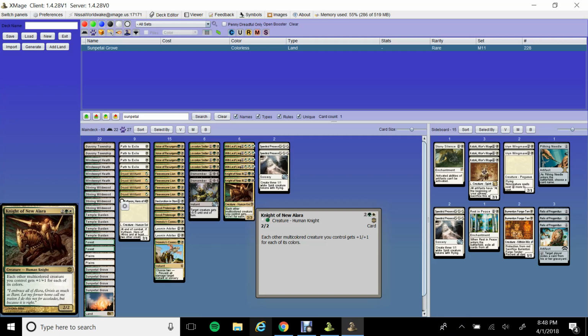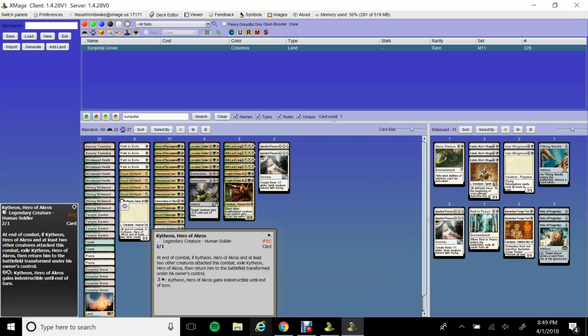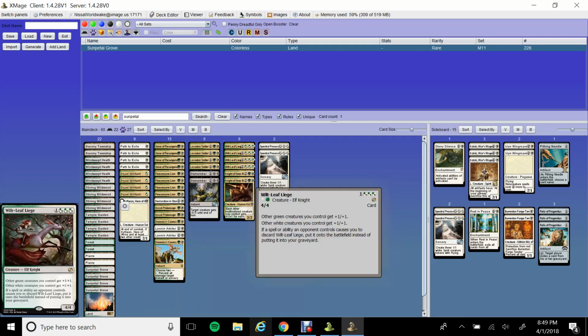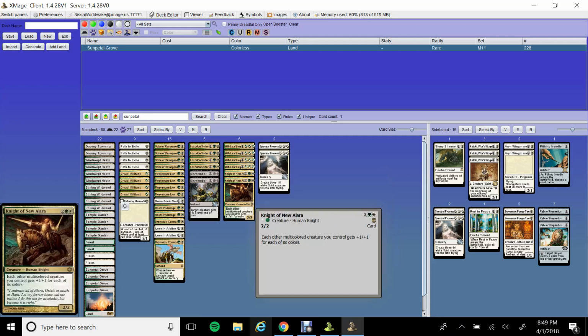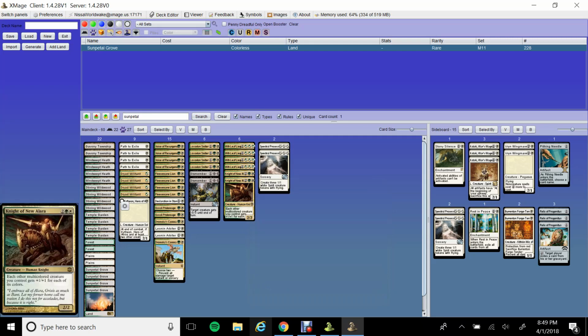It's also a 2/2 for 4. Wilt-Leaf Liege is a 4/4 for 4, already better. Then other green creatures you control get +1/+1, and other white creatures you control get +1/+1. So even little Kytheon or Leonin Arbiter, who are just one color, will get the +1/+1 boost. Then also, if a spell or ability an opponent controls causes you to discard it, instead put it onto the battlefield. So that is fantastic. Wilt-Leaf Liege is strictly better than Knight of New Alara in this deck. It is a much better play.